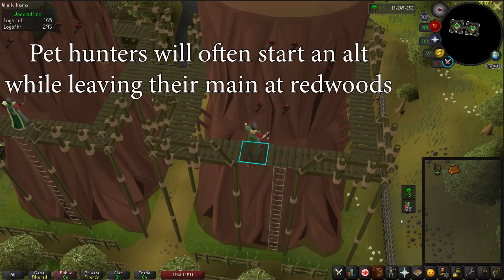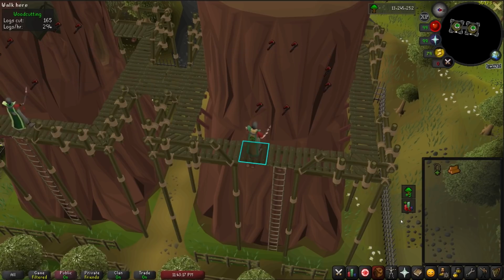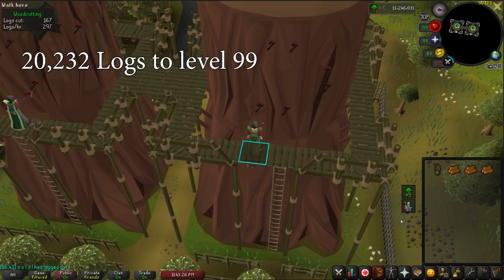These are actually so AFK that many players will go for the pet beyond level 99 here, and use that as a chance to start ulting on the side. I would highly recommend doing your woodcutting here, as it is so relaxed, you could do just about anything else on the side with no problem. To get from level 90 to 99 at Redwoods would take 20,232 Redwood logs.